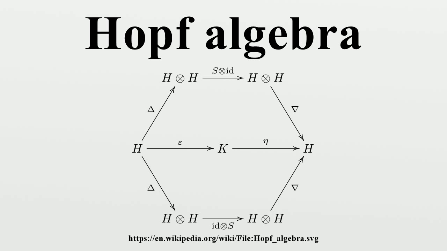Instead one requires the following for all a, b, and c in H. H has a weakened antipode S: H → H satisfying the axioms: for all r in H, epsilon∘S with image a separable subalgebra denoted H_R; for all r in H, epsilon_T with image a separable algebra H_L, anti-isomorphic to H_R via S. Note that if delta(1) = 1⊗1, these conditions reduce to the two usual conditions on the antipode of a Hopf algebra. The axioms are partly chosen so that the category of H-modules is a rigid monoidal category. The unit H-module is the separable algebra H_L mentioned above.